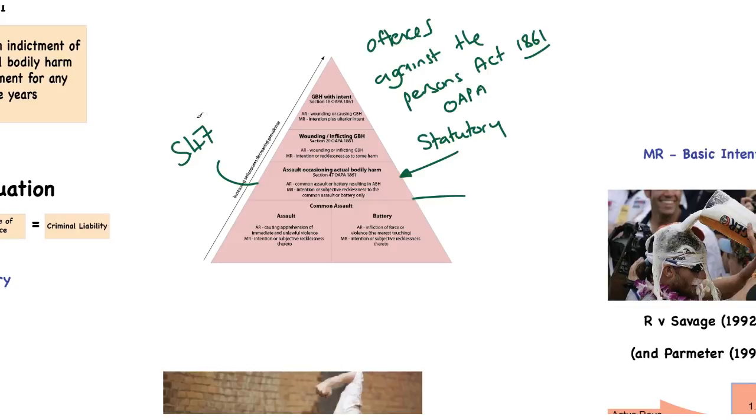And the problem with Section 47 is, in short, it states the penalty only. So it only gives us the penalty, which forces us into an immediate problem: the elements of what we actually mean by actual bodily harm and how it can be committed, we have to find from the common law. That doesn't mean it's a common law offence. It's a statutory offence whose elements are defined in its parts from cases in the common law.